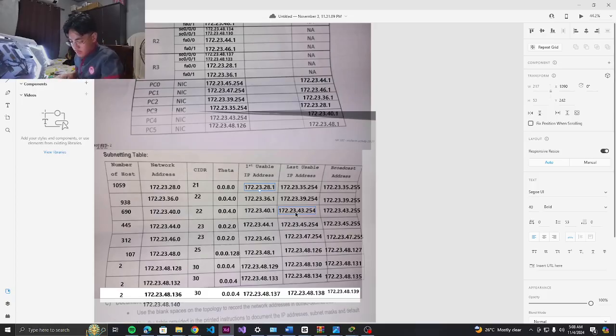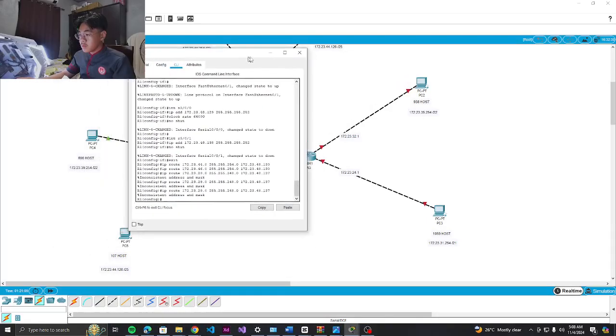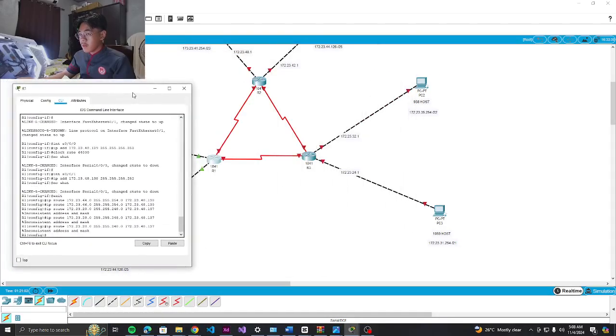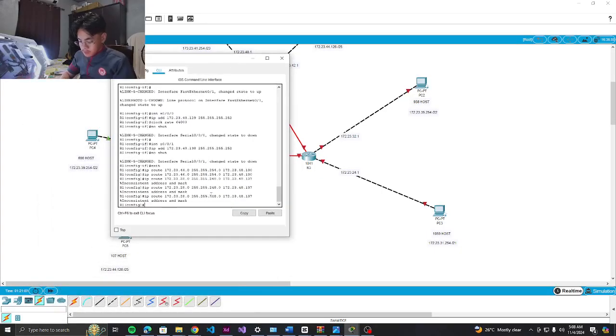Okay, so let's check if it's 48.0 for the server. 248.0.